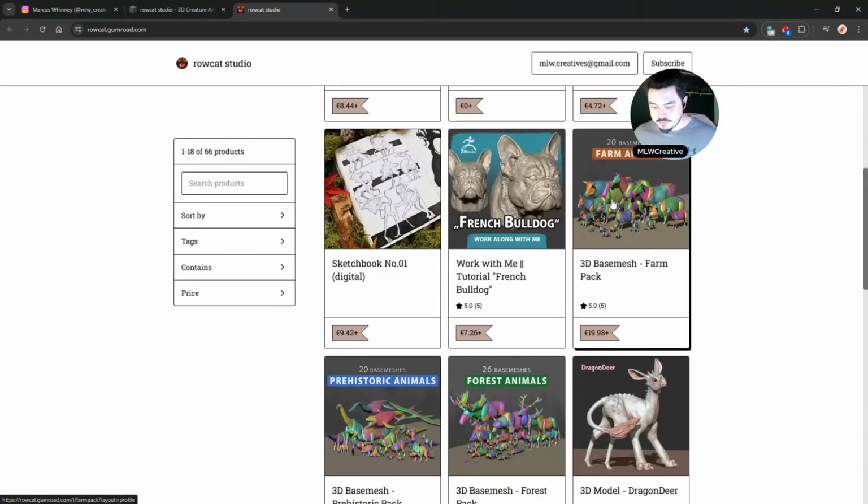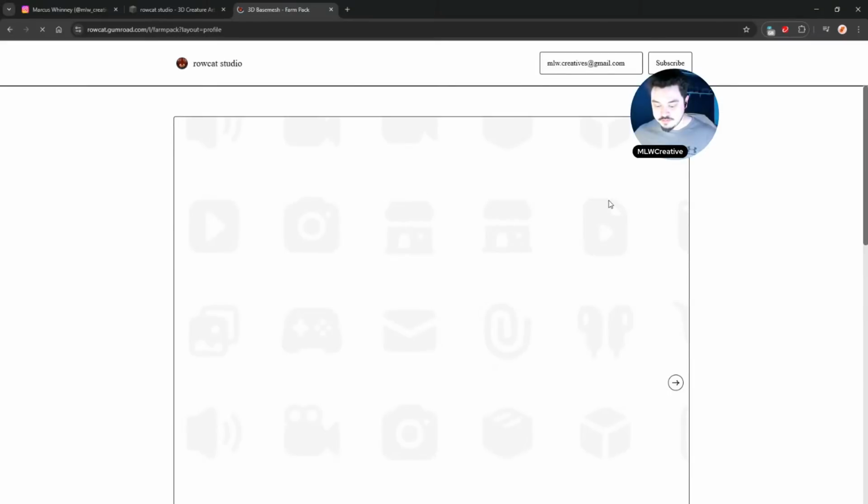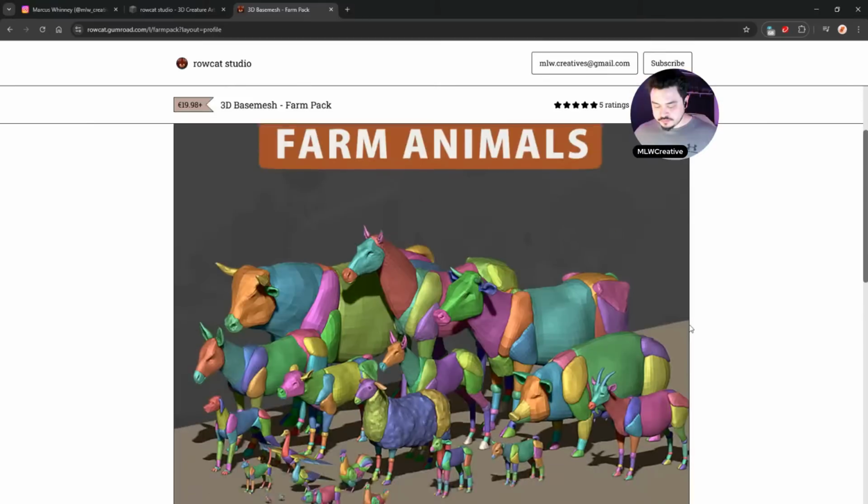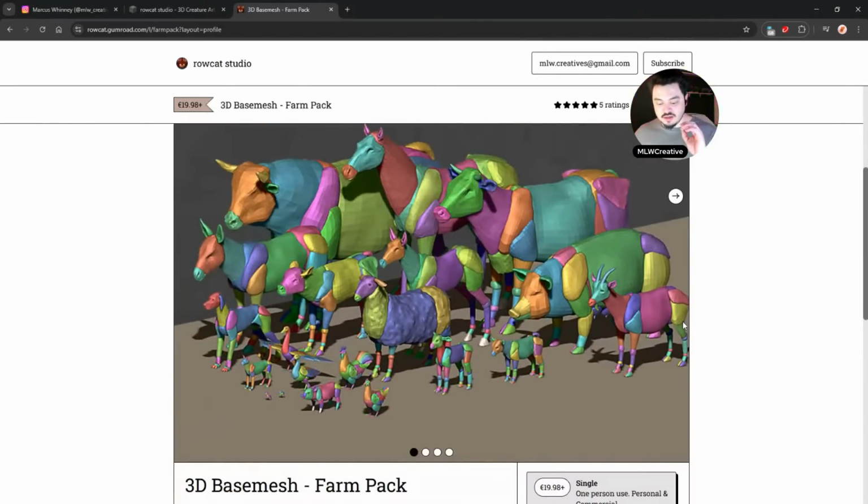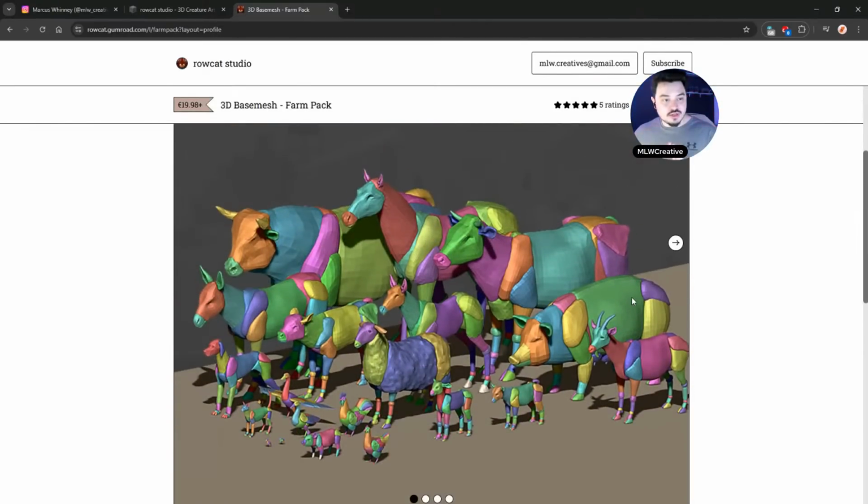I'll just show you very quickly what's in here. So it loads up. She made a whole bunch of farm animals, but she's used primitive shapes and blocked in all the very unique or specific areas, like a block in for the model, right?